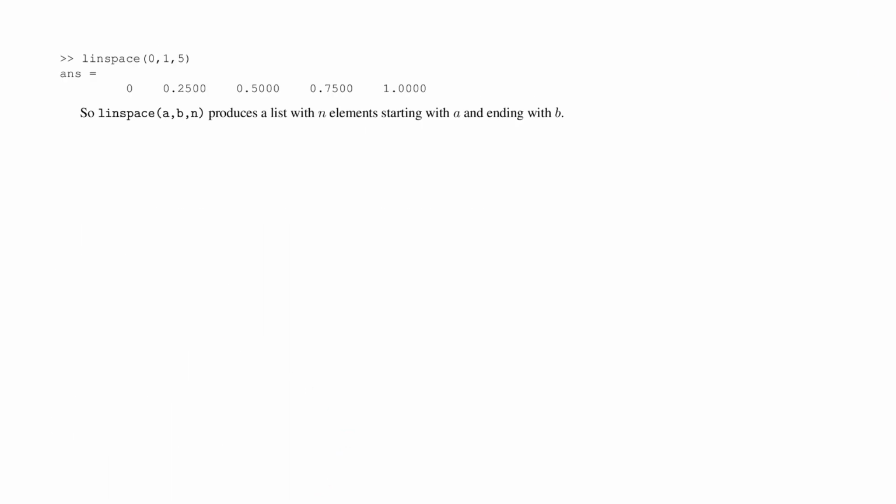Lists can also be generated with the function linspace. In this syntax, you're making a list from 0 to 1 and you're specifying the number of elements in the list. So we're going from 0 to 1 and there must be a total of 5 elements. It's sometimes a more convenient way of generating lists. So experiment with this on your own. Try these out and see how it works and compare the two.